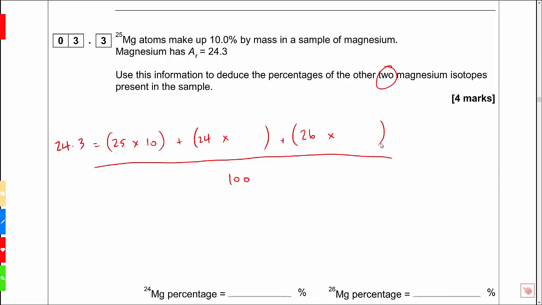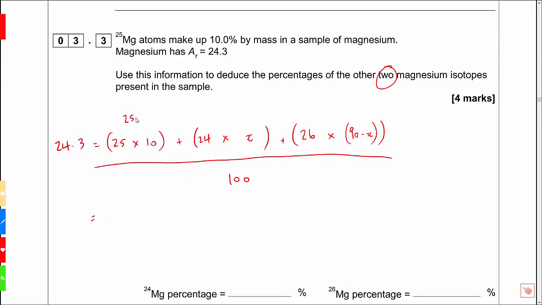Now what you could do is say that one of these is X. Okay, I realise it might get confused with the multiplied, but one of these is X, because you're going to have to use an unknown of some sort, otherwise we'll just know the answer. And then we use X within the next one. So we say that, again, this one's 10%, these 2 must equal 90. Well, if one of these is X, the other must be 90 minus X. Now we can work this all out again and we can mathsify it.